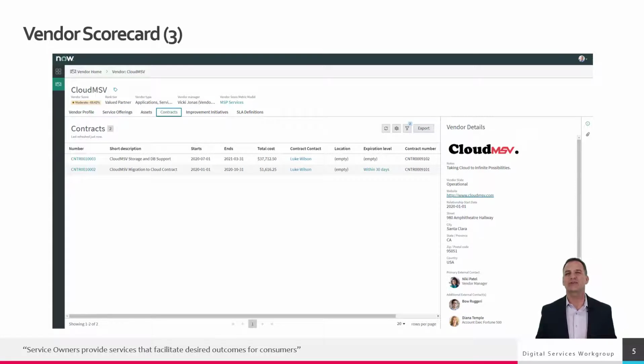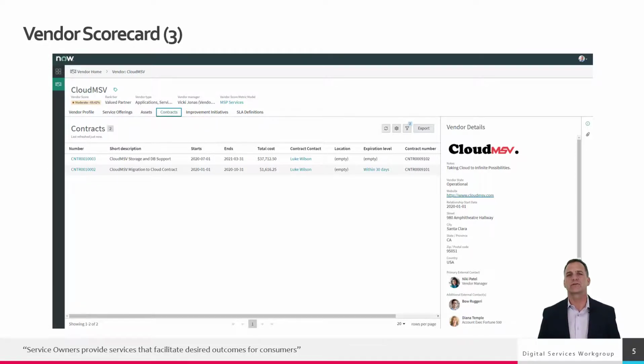Interesting, we have 2 contracts with the same vendor. As a service owner, I'd want to know more and maybe even be involved in the next negotiation. You remember when I mentioned earlier that you may or may not have a vendor manager to work with? Well, in the contract case, service owners should always have a partner. The contract contacts are usually in legal or the finance department.